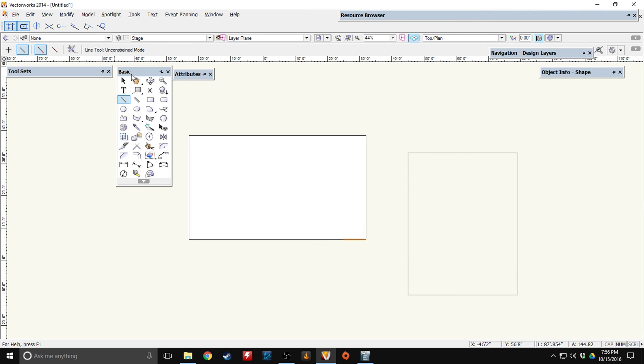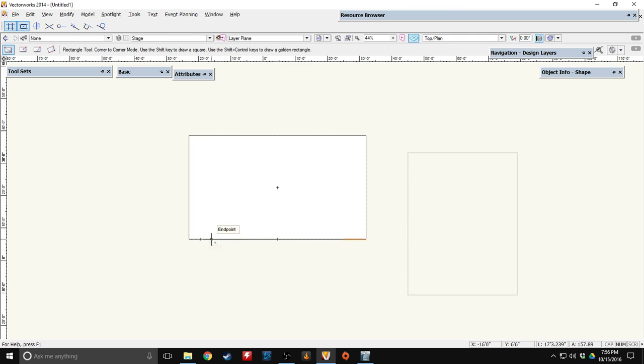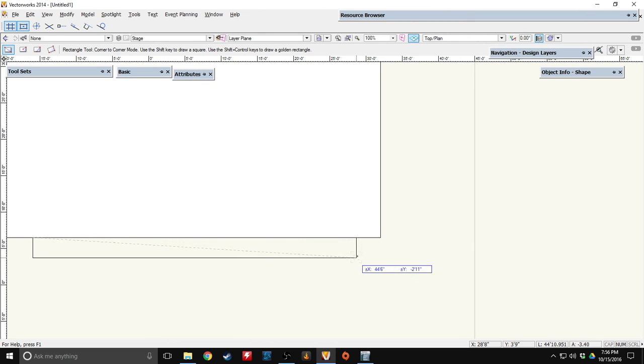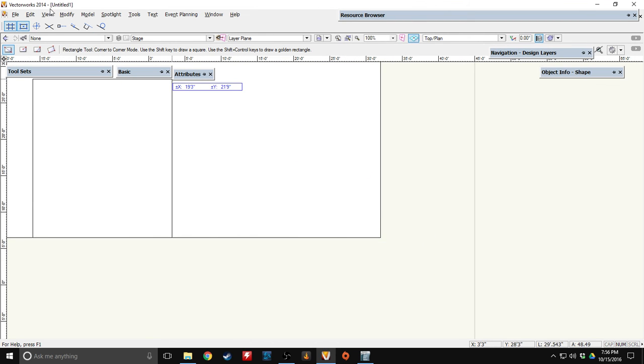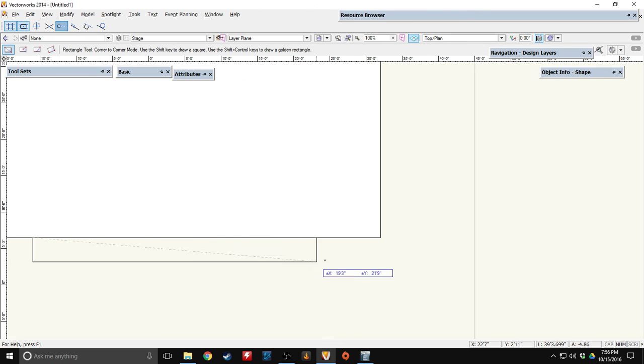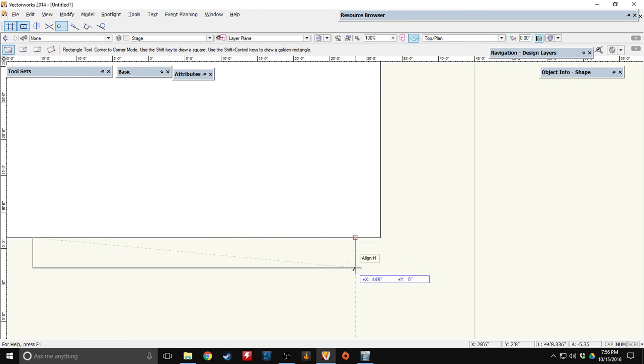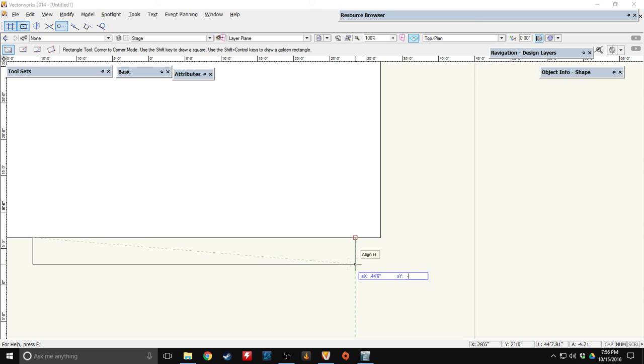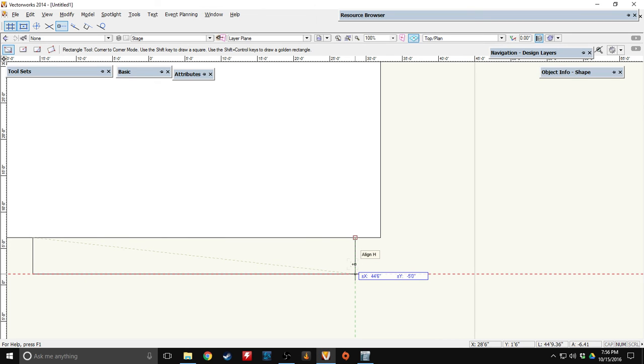So now that I put in those two lines, I can lock onto it. See, there's my endpoint for that line, and I want this to be endpoint to this line. If I hold it over for a little bit, I'll create a nice little smart point, and then I know that my apron is 5 feet, so I want negative 5 feet.